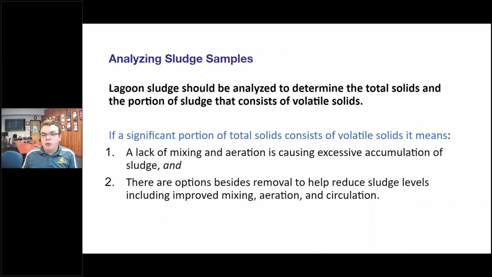Also something you're going to want to do regularly is take in sludge samples, and the biggest thing you want to do for that, outside of the normal permitting requirements, is look at the amount of volatile solids you have in that sludge sample. If you have a lot of organic volatile solids in that sludge sample, it means you aren't getting the treatment time that you want from that lagoon system. You're going to want to do some mixing, you're going to want to aerate the lagoon, and you're going to want to get that contact time up for the sludge, since that's going to help break it down, reduce those sludge levels, and bring them down to a more manageable level.